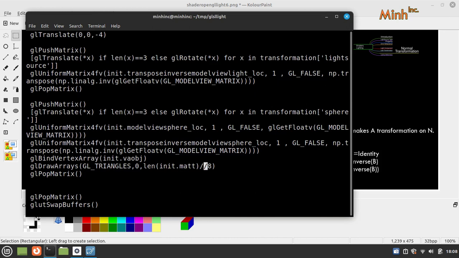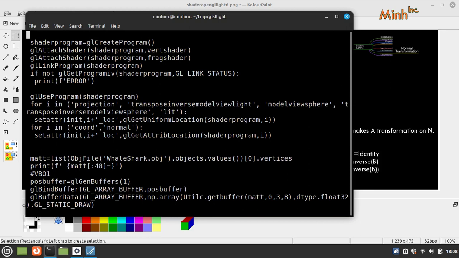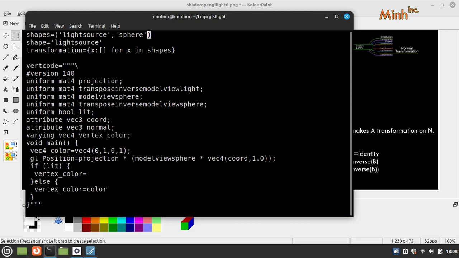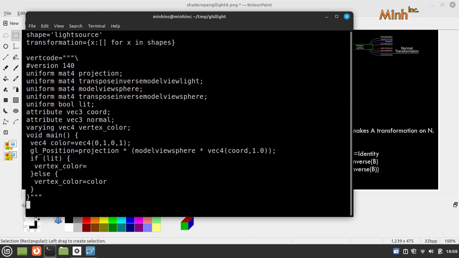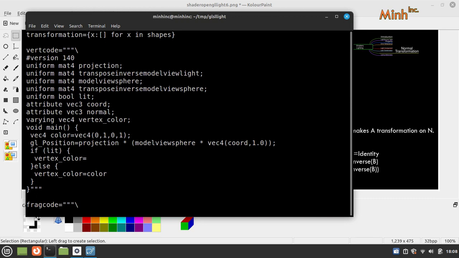Divide by 8, because this is how it is. So it will start calling one by one. Now I have to decide what the new position for it will be. So this code is getting called again and again for each vertex that we have stored in the GPU. For each vertex, the position is projection times model view times coordinate. So whatever change we have made to the model gives the new position of the model times coordinate.